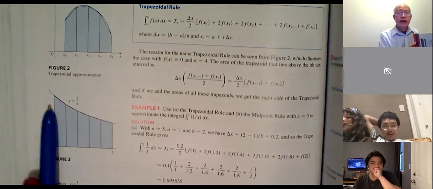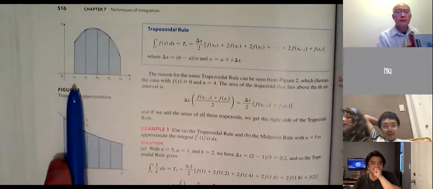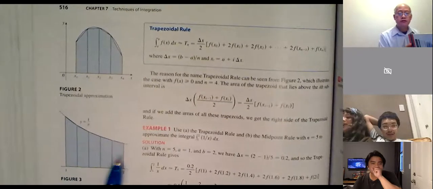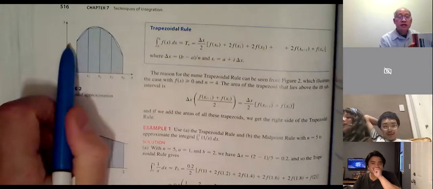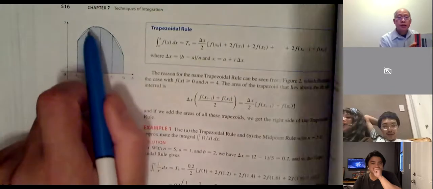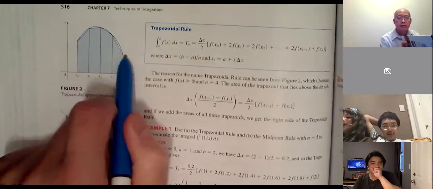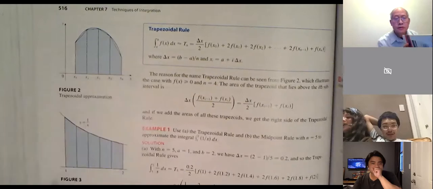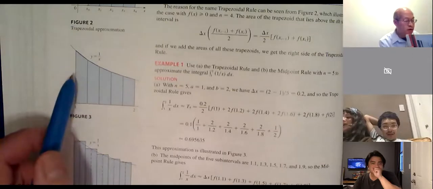Take the area that you want to consider, like this one or this one. Chop it up into so many pieces. So here's 1, 2, 3, 4 pieces. 1, 2, 3, 4, 5 pieces. But instead of making rectangles, just take this point and draw a straight line segment to this point and this point. Same thing here, same thing here. You can see the approximation looks pretty good, right? Same thing here. In fact, this looks very good, somewhat.